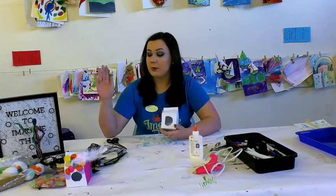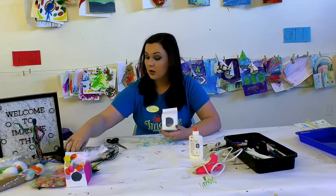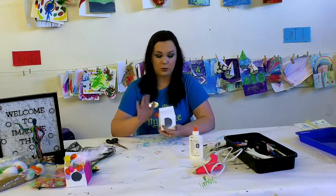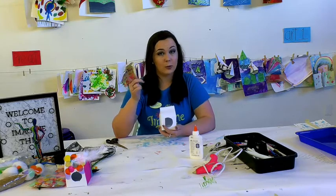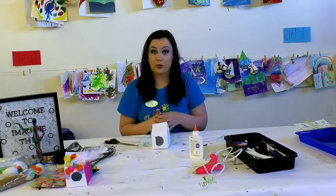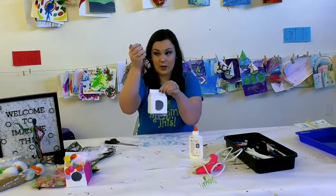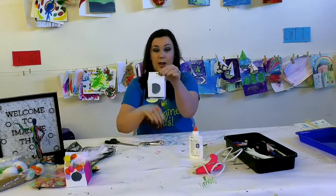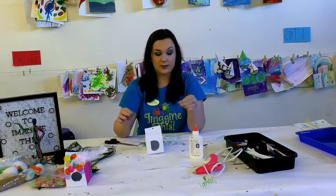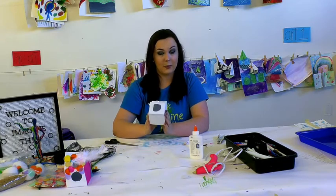You can decorate it any way you want. We gave you confetti, some black lace, maybe even a little nest — there's all sorts of material, so just have fun, make it unique and make it your own. The last thing you absolutely need to do once you have your beautiful birdhouse all done: we need a string on it so we can hang it up so our little bird friends can go inside. Either with a hole punch or scissors, make a tiny little hole on this top strip for a string. Then with a piece of string, loop it through and tie it so you can hang this up and your bird friends can go inside.